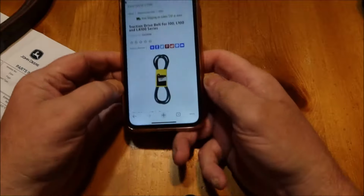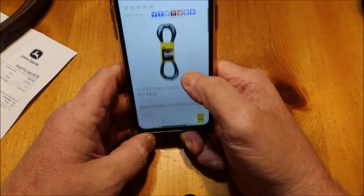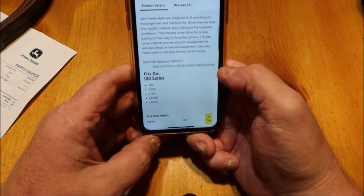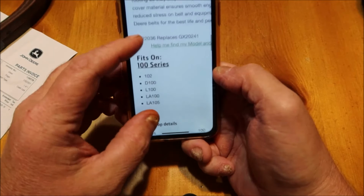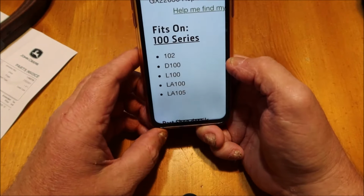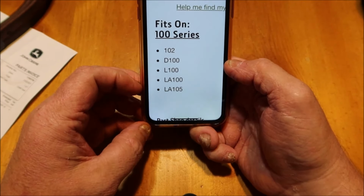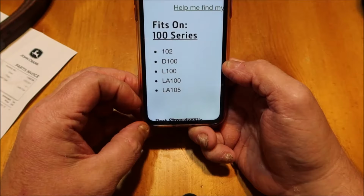And that's what this is on the John Deere website. And if we scroll down, we can see that it only fits just a handful of different tractors. The 102, the D100, the L100, the LA100, and the LA105.